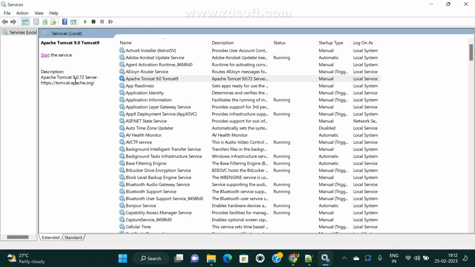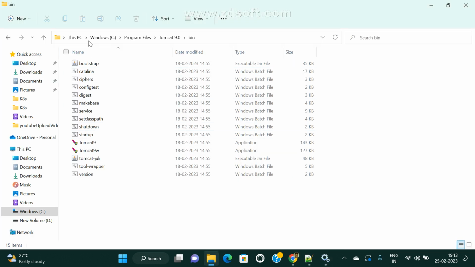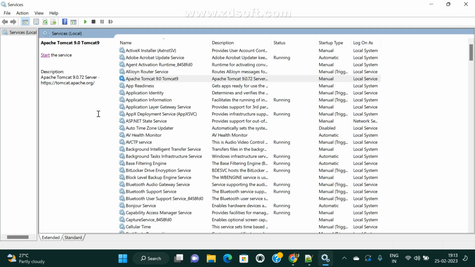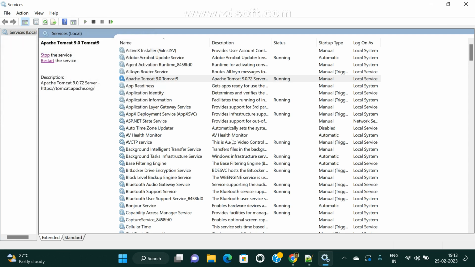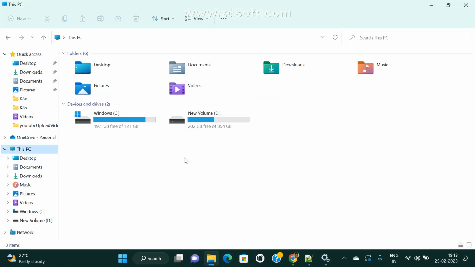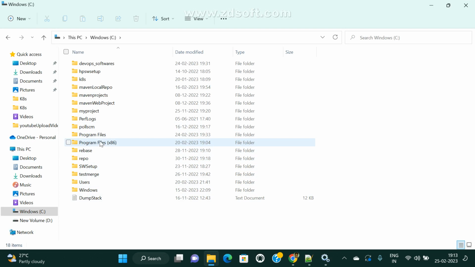Now see here, same thing we can do here also. There is one batch file, so we can run this also, but mostly in real time we are not using this one. With the help of this we can start here only. Whenever you need, just click on the start button. Once the server is started, automatically stop is enabled also. So these are the bin. Bin is nothing but binary files.